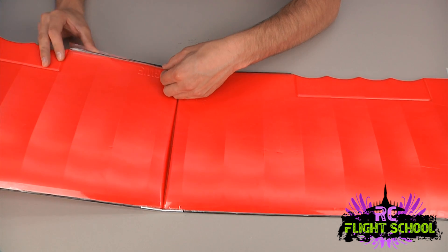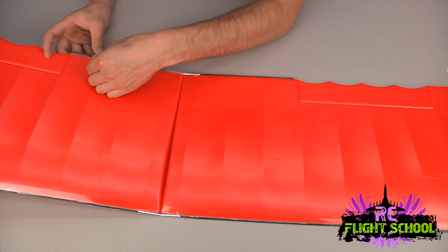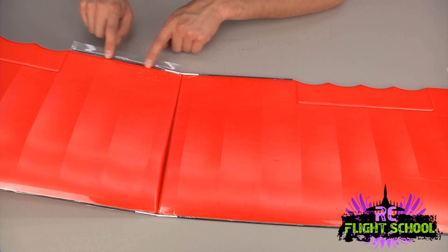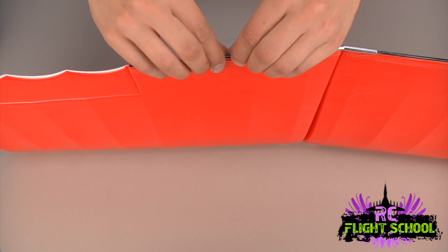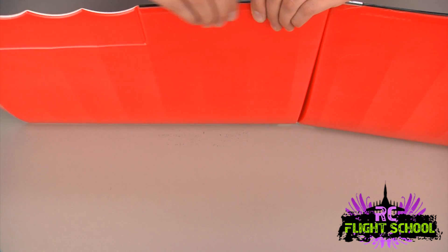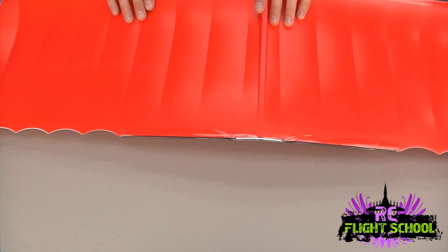I want to make sure the rod is pressed up against the trailing edge of the wing, all the way against the foam, so we get maximum strength. If there's a space between the rod and the wing it's not really doing much - there's going to be too much flex. This will fight you a little bit, but once the tape is on the rod it kind of holds it in place. There we go - tape is touching the rod. Now fold the tape over the backside, starting in the middle and working it to the ends. There'll be a few little creases which is just fine.